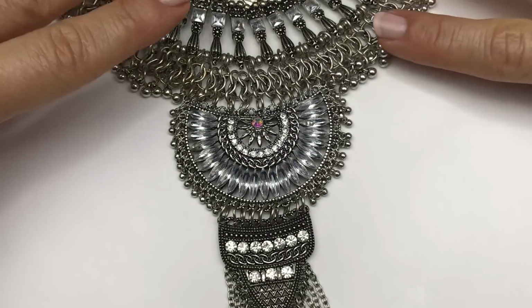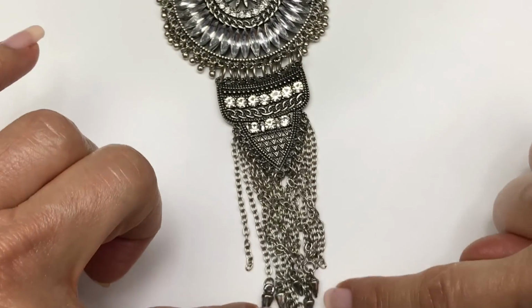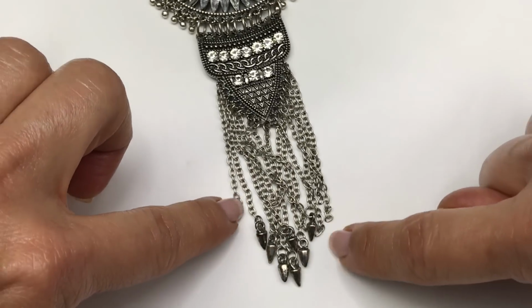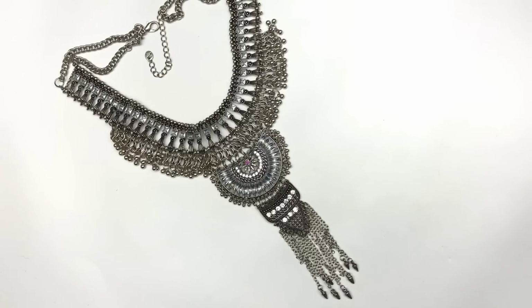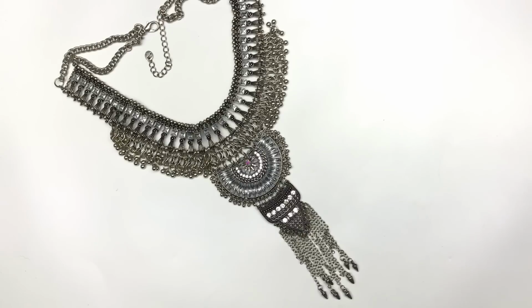And it keeps going. Going down from there is another pendant with some chain and a little arrow type of charm at the end. This is a very unique piece. It's definitely a statement necklace, a little bit ethnic boho. Very different. I like it. There's a lot going on here. It's fun, and I'm definitely going to be selling this one.